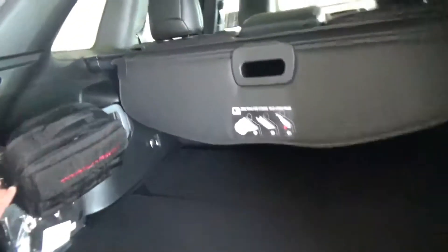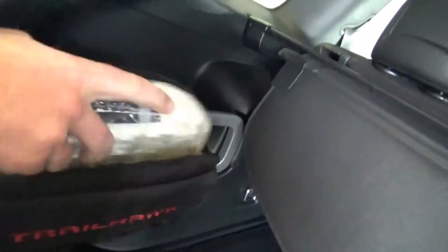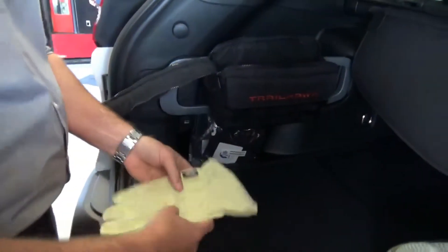Panoramic sunroof — huge panoramic sunroof, check out the stars. Another thing that's kind of cool with these Trailhawks: they come with this nice little kit here. Get yourself in some hairy situations, you've got a nice big thick tow rope, and some Jeep-rated leather gloves to handle that tow rope.